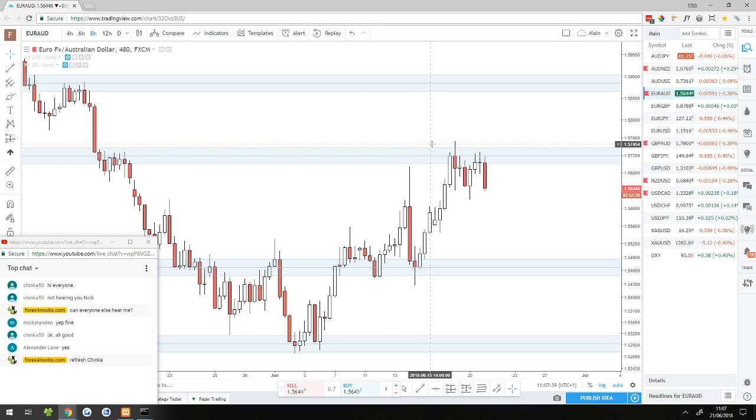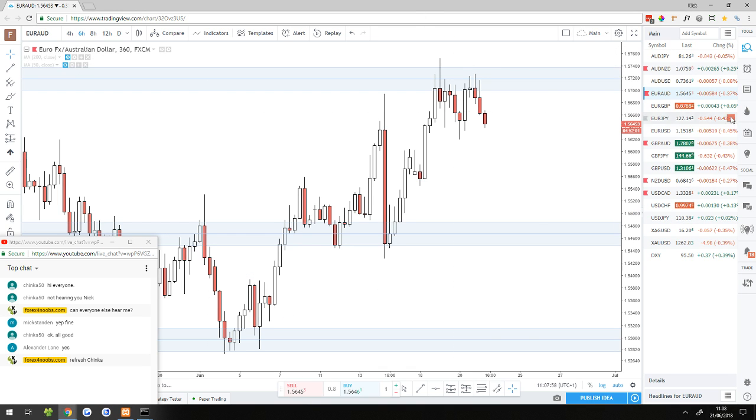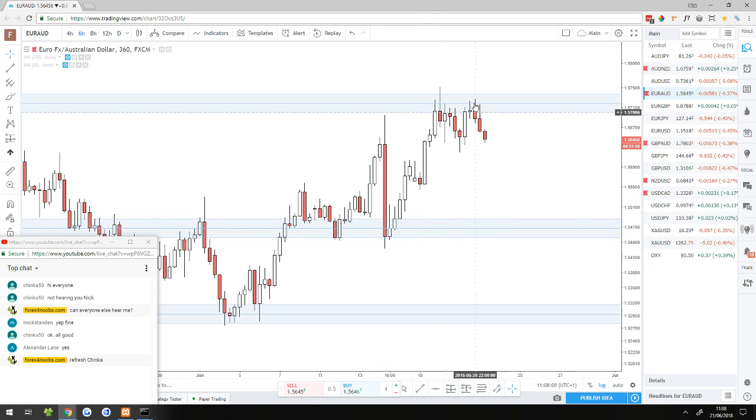Right, Euro AUD. This short trade we talked about on Tuesday's analysis. It just really hasn't been doing much, has it? It was shorted on Tuesday. I didn't enter this one, by the way, but we were talking about it in Tuesday's analysis. It had just triggered a little bit before the analysis on Tuesday. So a lot of us missed it, but I think a few people had got into this short. It turned around, came back up to resistance, and is now heading back down again.